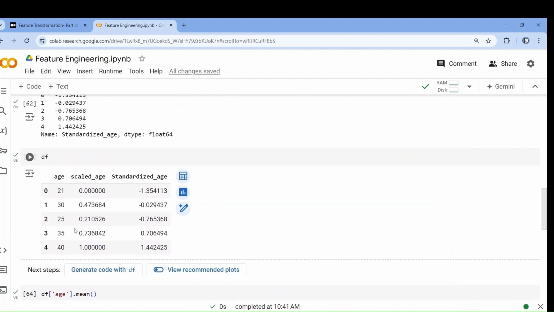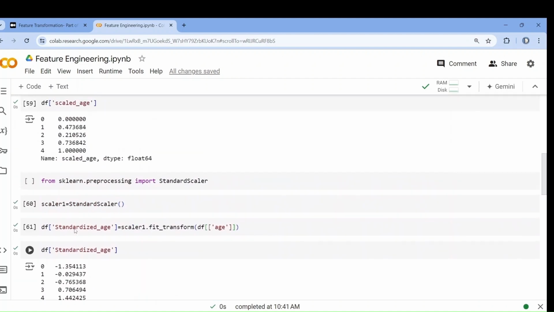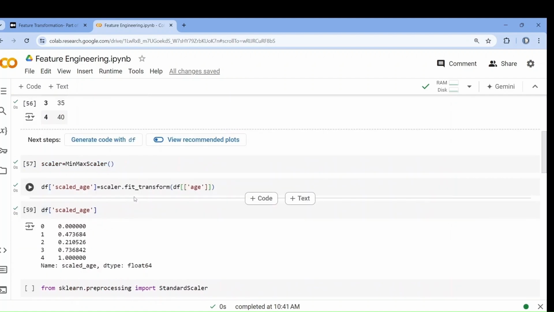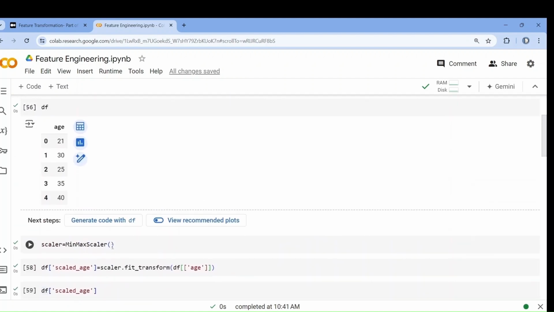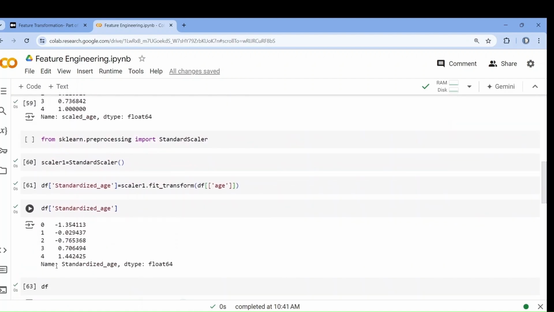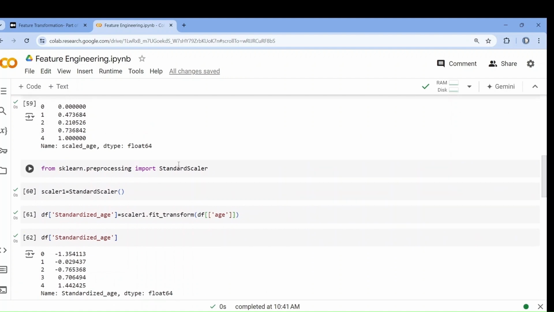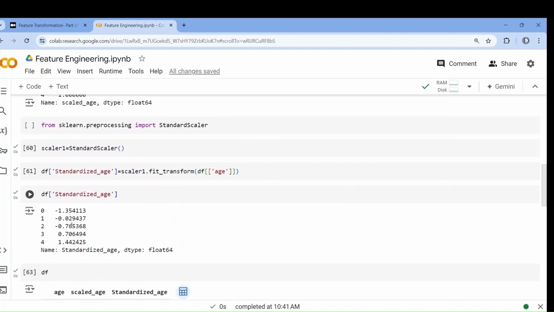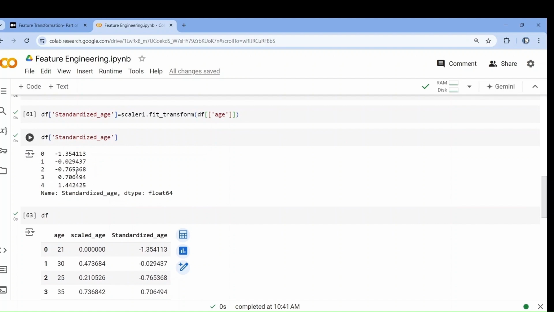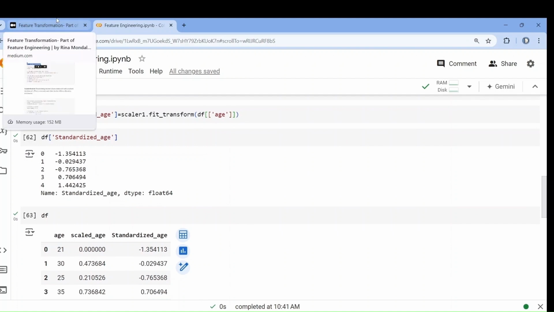So you understand the difference. For MinMaxScaler, the minimum value will be 0 and the maximum value will be 1. For StandardScaler, the mean value will be 0 and the standard deviation will become 1. Simple. So these are the two ways by which you can do scaling.